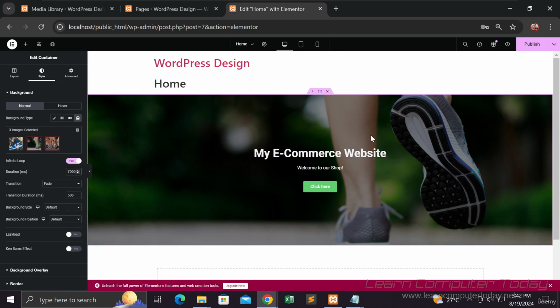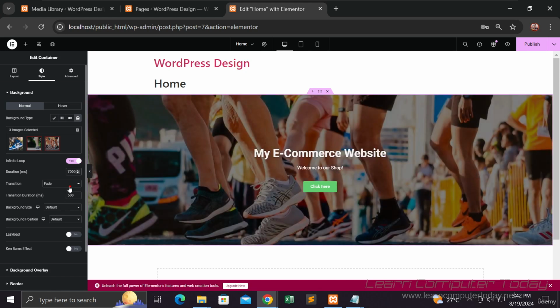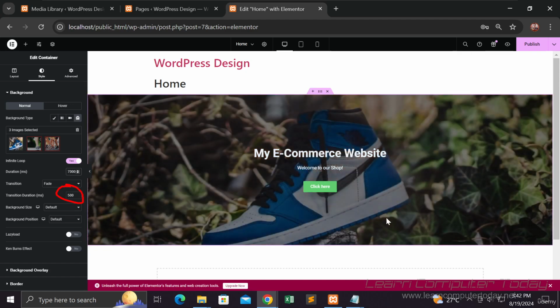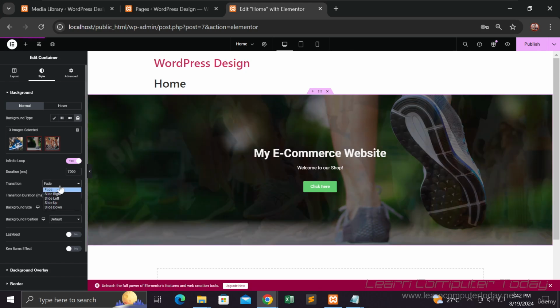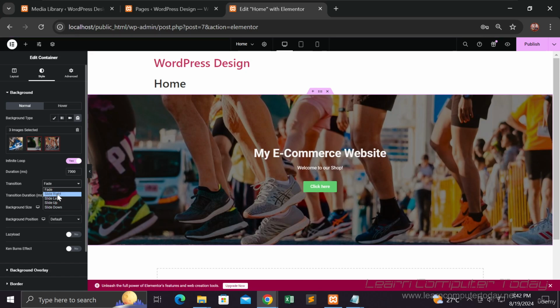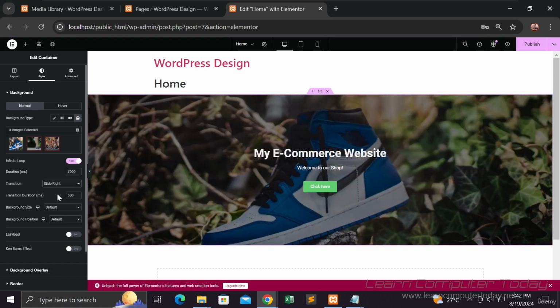Whenever you change the value right here, if you change this value to a second, then the transition of the images, or let's say the transformation, will take 1 second, right? So right here I'm gonna select, let's see, slide right. Let's check what will happen.